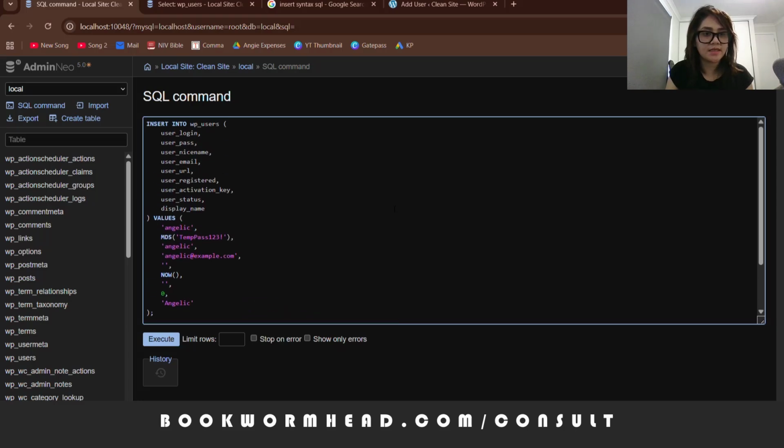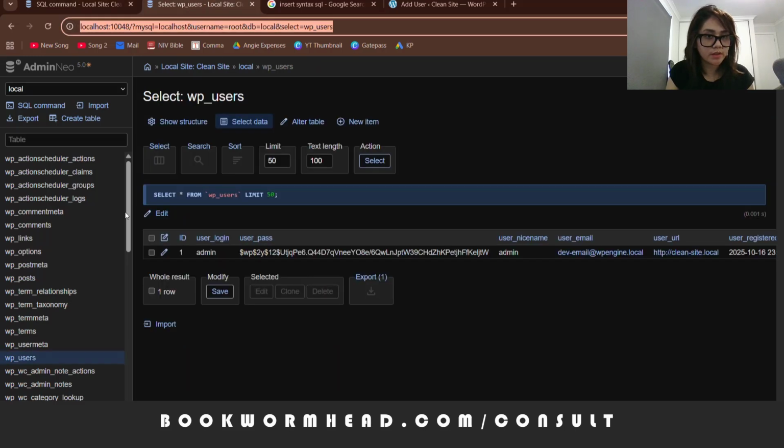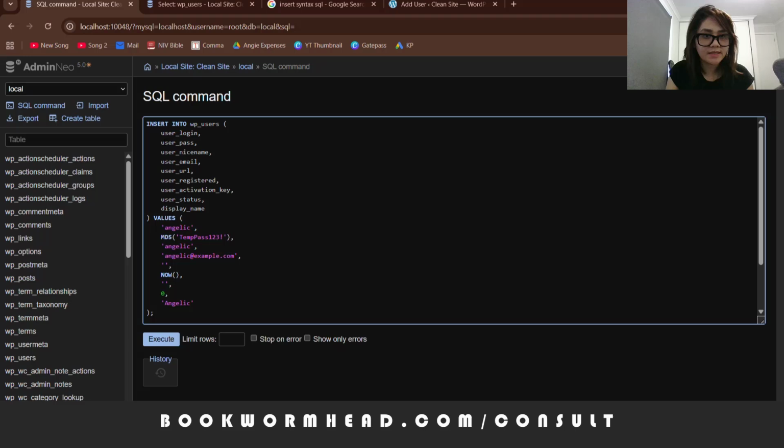What it's saying here is I want to insert data into wp_users. This wp_users table has corresponding columns, which are user_login, password, whatever it is, which are equivalent. And then there's an opening and closing parenthesis.